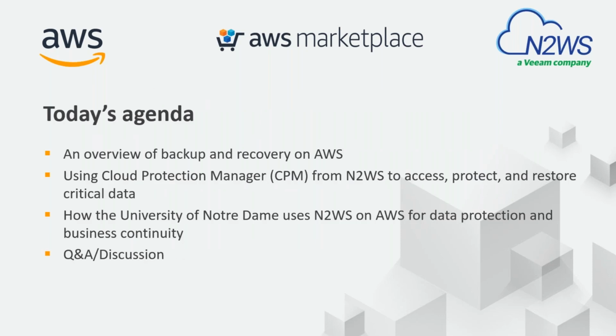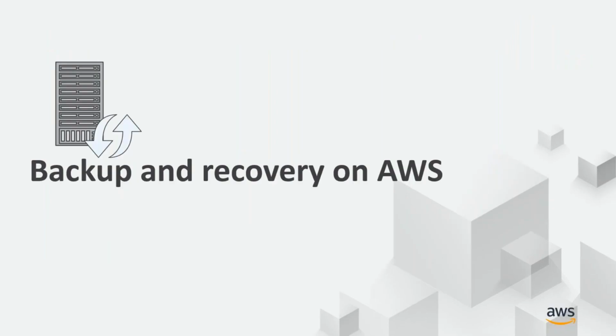So in this webinar today, you will learn about backup and recovery on AWS. You will also learn about a product called Cloud Protection Manager from our partner N2WS and learn about how you can use the CPM product to access, protect, and restore critical data on AWS. Finally, we will hear about how the University of Notre Dame uses the N2WS product on top of AWS for data protection and their business continuity. Lastly, we will follow with a Q&A session. So let's begin.